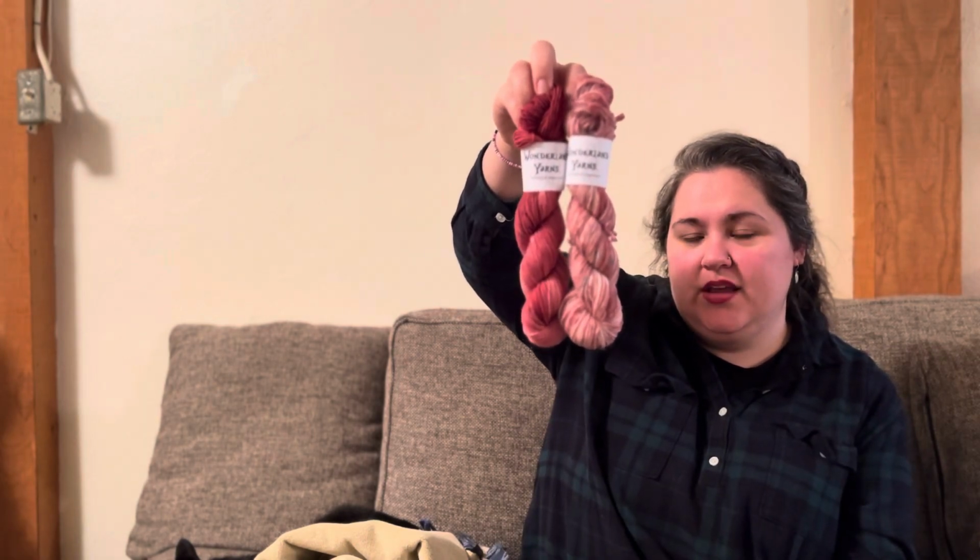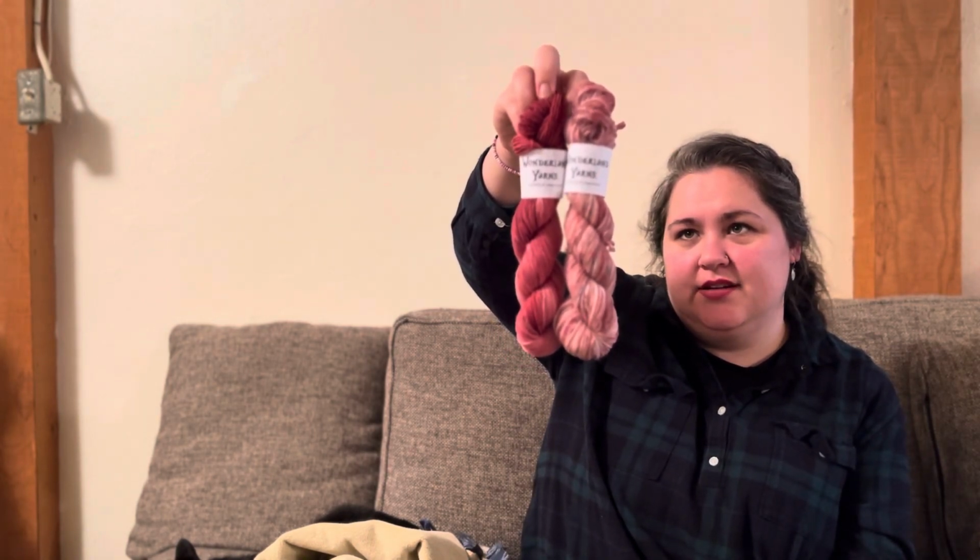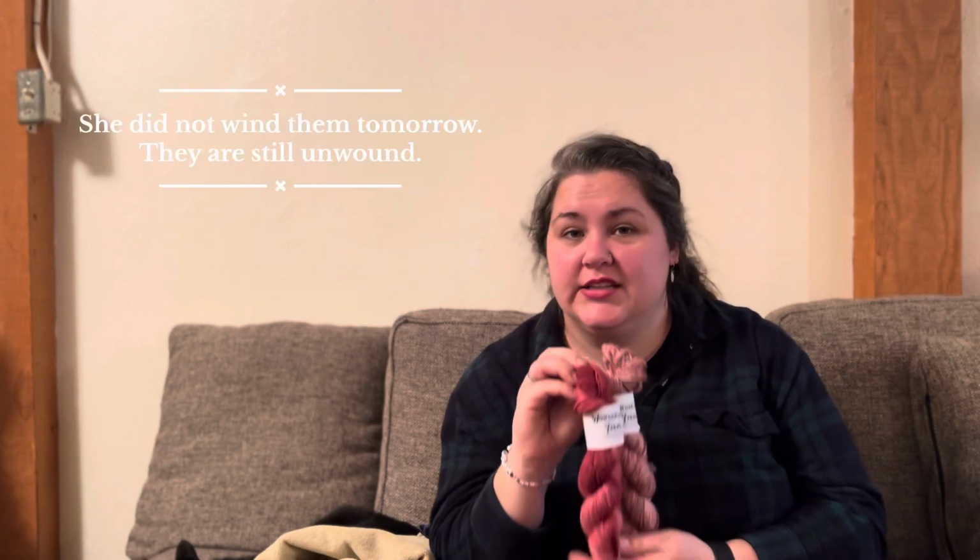about 1 ounce. So they don't have names on them, which I was hoping that they would have. But these are the two colors I got from Marianne's. I actually want to wind them up, but I know I have some other projects, so I might do that tomorrow. And it's funny because my yarn winder is literally right over here, attached to the handle of one of my chairs. And normally my swift is attached to my little tiny round end table, but that's got my Christmas tree on it right now. So I've got these two Mariannes.